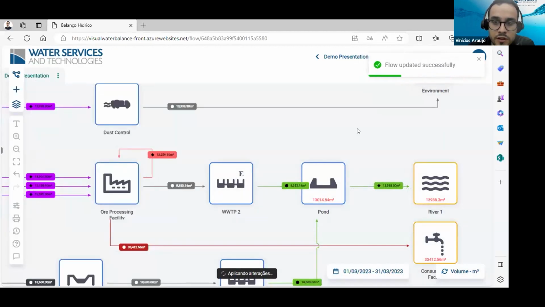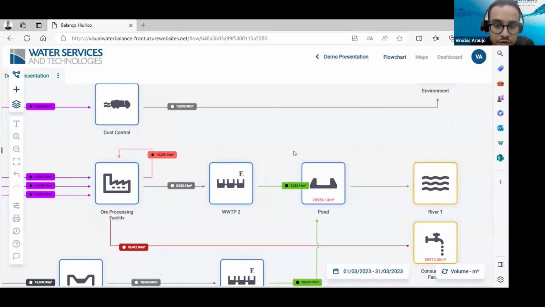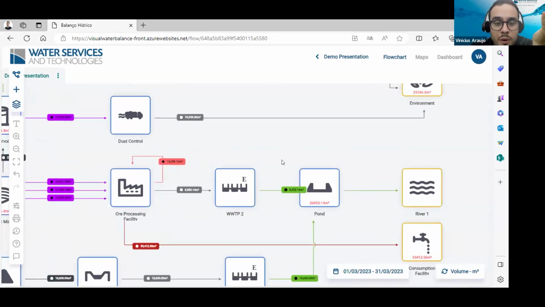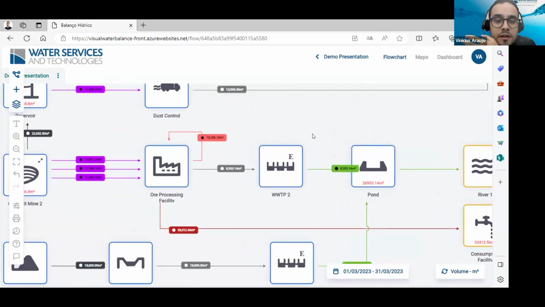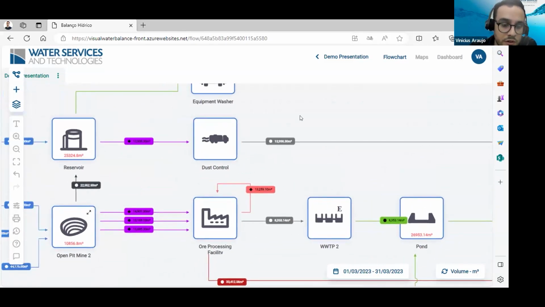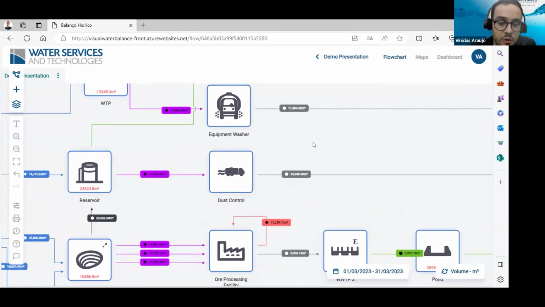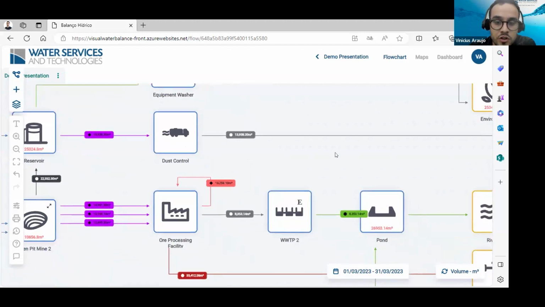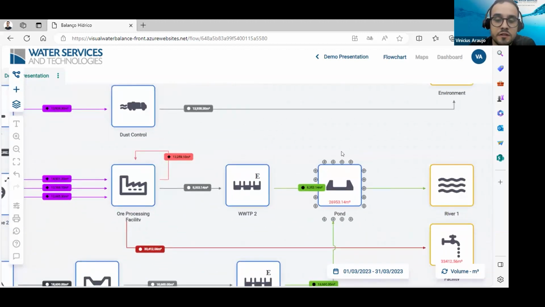We're going to see that we have a huge volume inside the pond, and we do not have the capacity to store this water. So we need to think about how to manage the volumes by sending them to another place, another operation, or another structure to handle this excess.